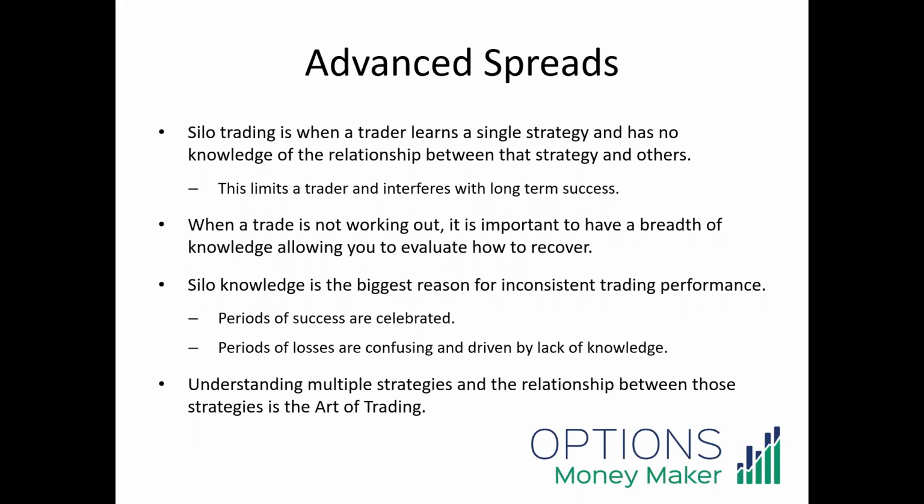Silo knowledge is the biggest reason for inconsistent trading performance. You're going to have periods of success that you celebrate, and you're going to have periods of losses that are just confusing, and it's mostly driven by lack of knowledge, and it's very frustrating for you. So we want to get you on the right track. We want to help you get on the right track if that's something that you choose to do.